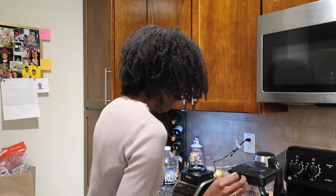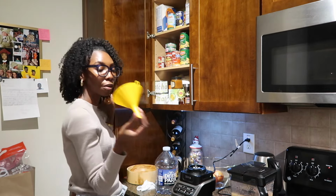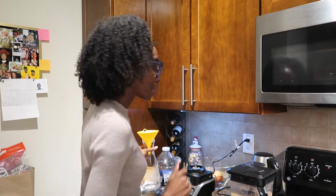So I need a funnel. I have a funnel. Where is my funnel? Oh, so here's my funnel. What I'm gonna do is I'm gonna take my funnel. I washed my juice container. I'm gonna do it like this. I'm gonna use the strainer on top, pour it in, and hopefully the strainer catches most of the pulp. We're gonna see together. Oh, I'm scared.